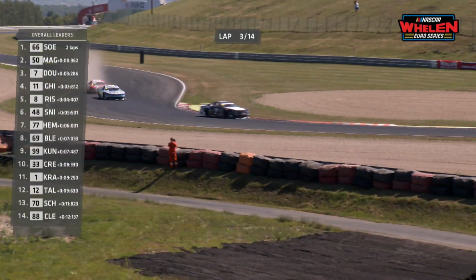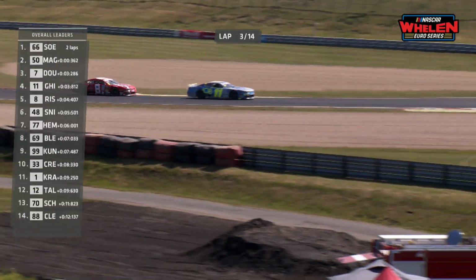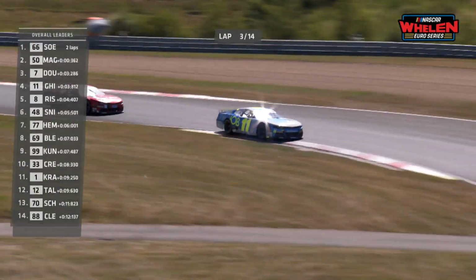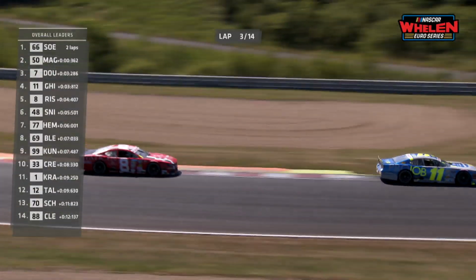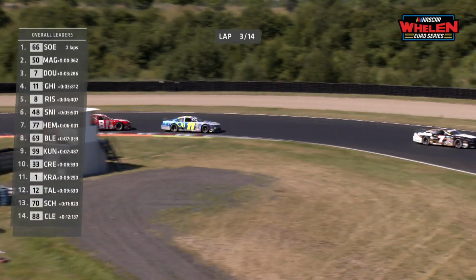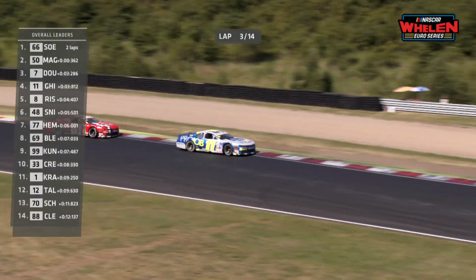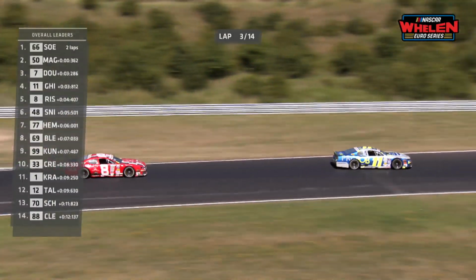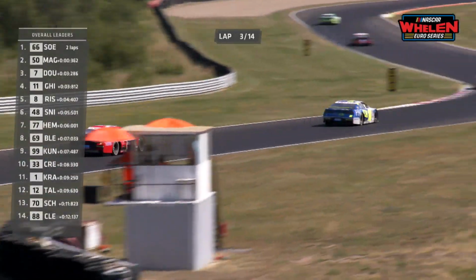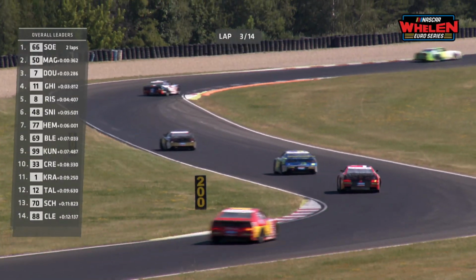And Schneider has done a great comeback, because he started 11th and he's now 6th, so maybe we can watch him during the race to see how he goes and maybe how he comes back to the front, because he's a great driver. We saw in Valencia and also on the other track that he's a fast driver, so he can do some great things. He's a very quick driver, the American, and it's great to have him and Andre Castro.